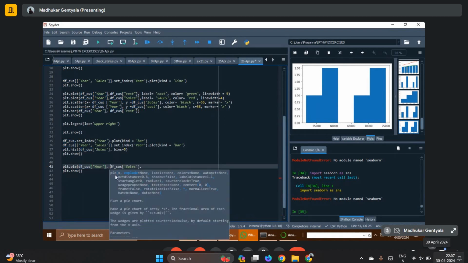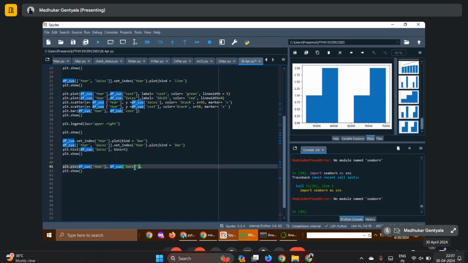So first will be the sizes. Can you swap sales and year? Sales should be first and the year should be next, because the labels are the second argument in a pie chart. Just move year to after sales. Comma year. That's it.